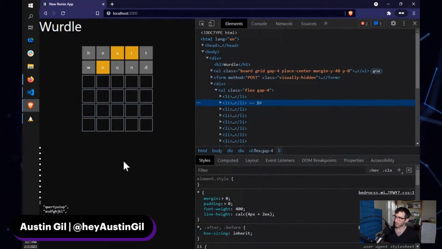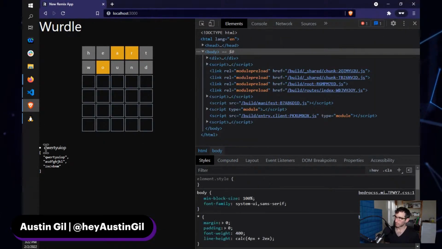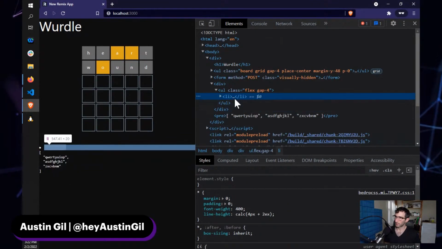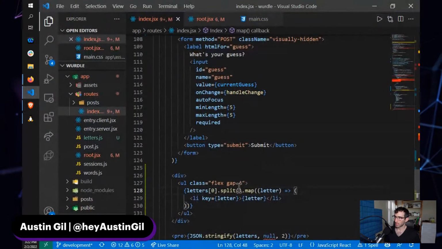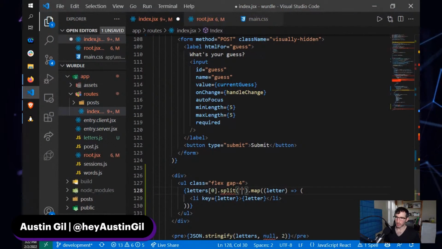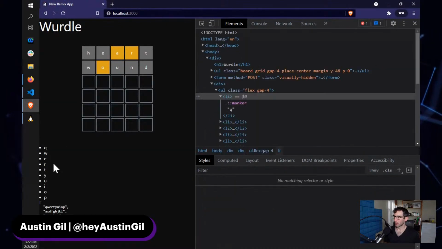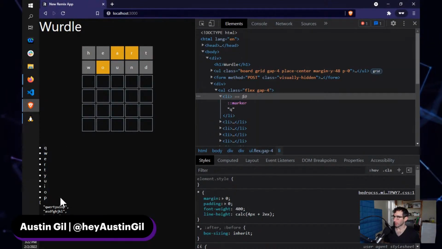That should give me the letters. Not quite. That's because I didn't pass the right split argument. That should give me the letters. There you go. QWERTY wheel.